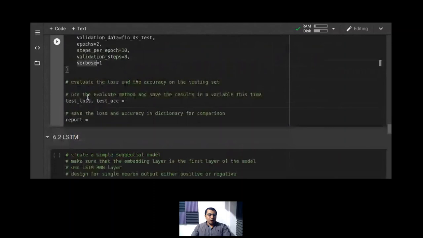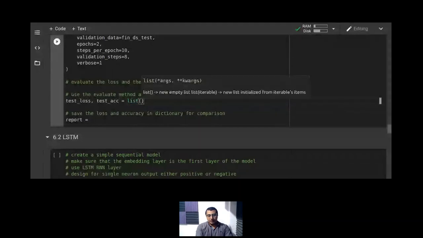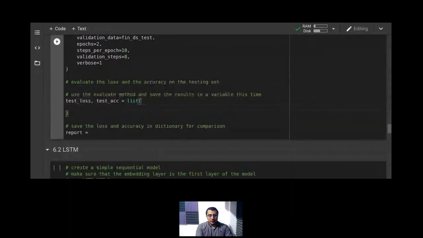So this will do a fitting. Now we need to extract the values for benchmarking at the end of this exercise. How do we do that? I'll say less, because I need to break the values that are returned. And the values that will be returned from model.evaluate, the return here is the final. I want to evaluate on the testing set, and how many steps I would like to do is the validation steps. I will not go for 45, I'll go for shorter values, we said 8.